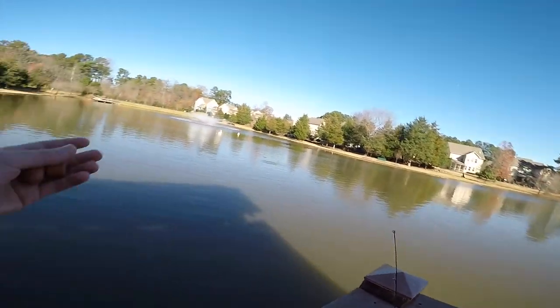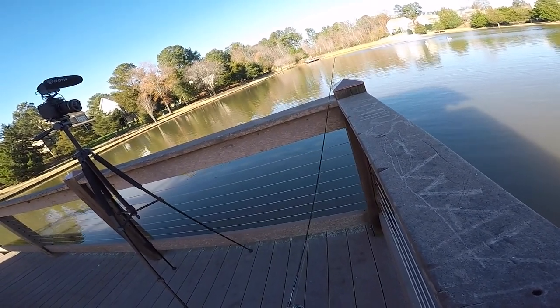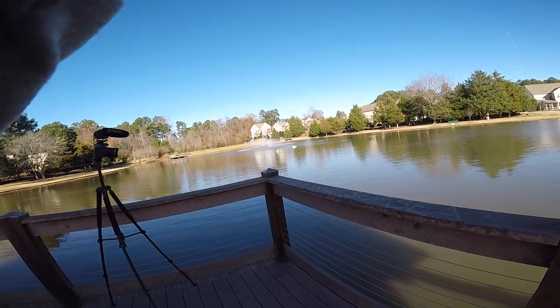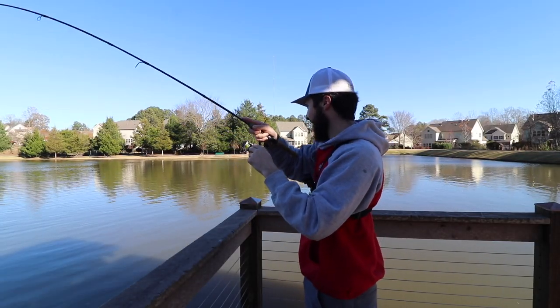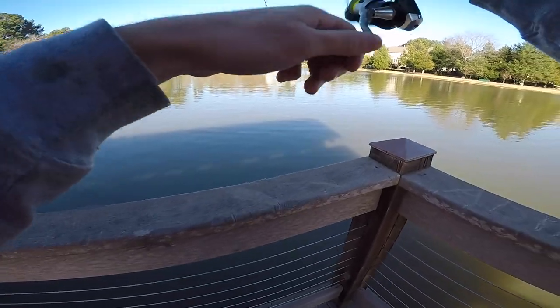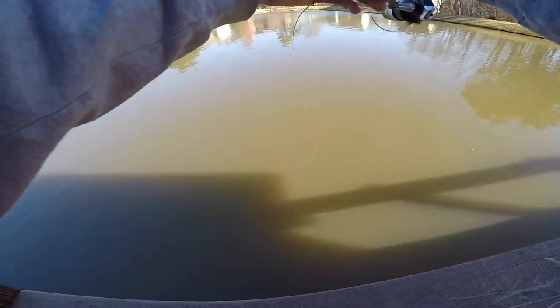Come get it, little catfish. It's freaking cold today, like 40-45 degrees. There's one — that fast! I was on the rod as fast as I could. That is a very, very small bite. I don't think he's that big, which is perfect. Got him on this little six pound test, so I really don't know — he could be a little bigger than what I thought.